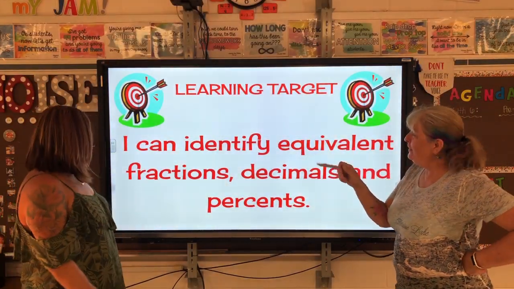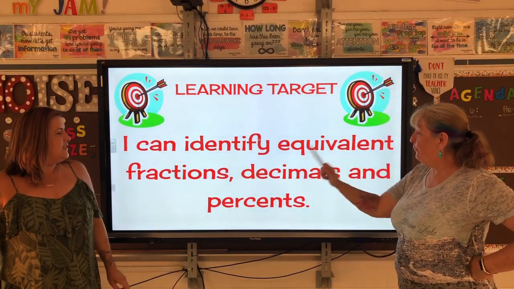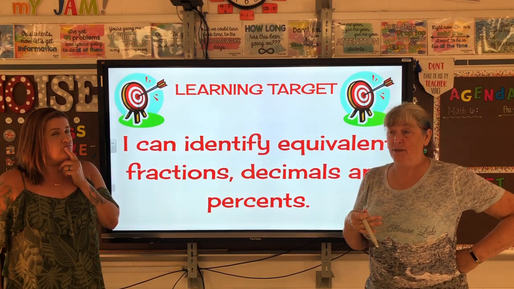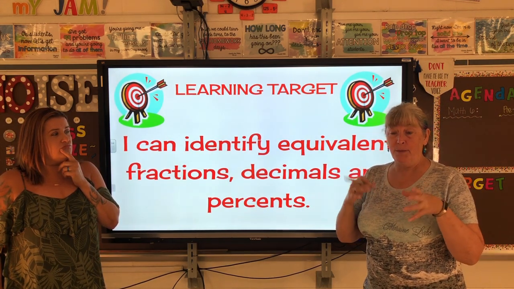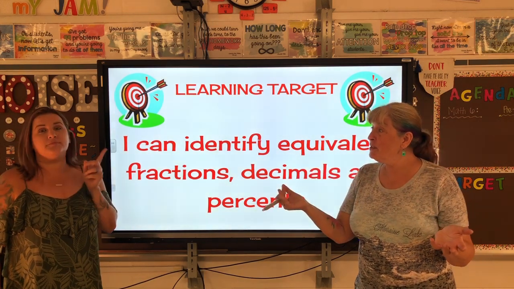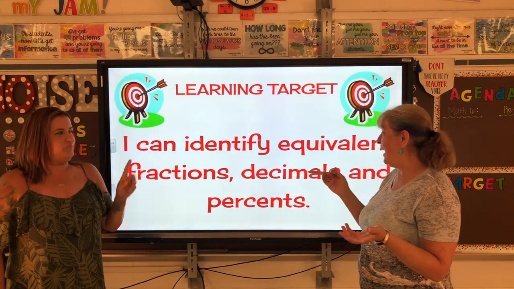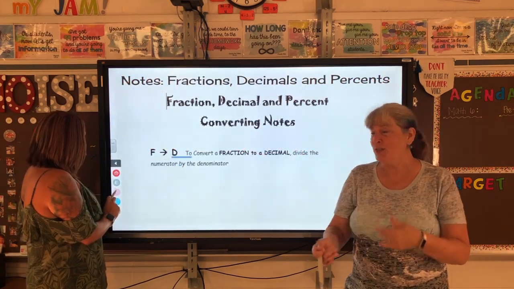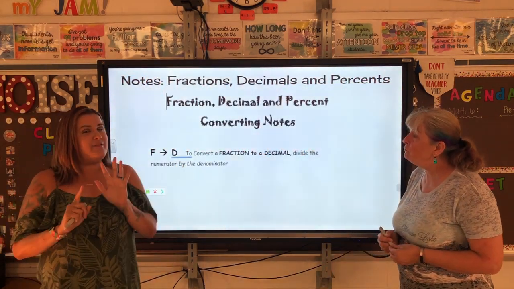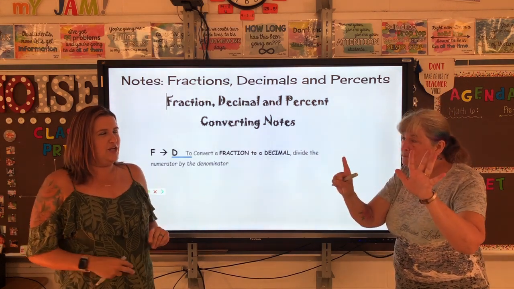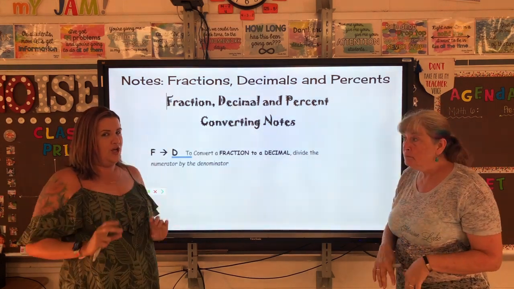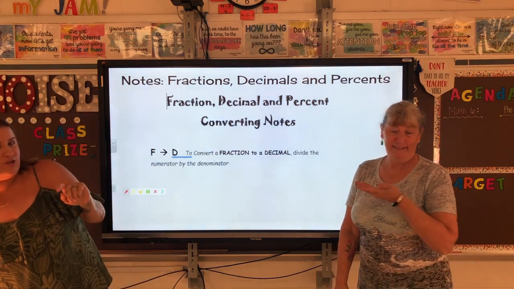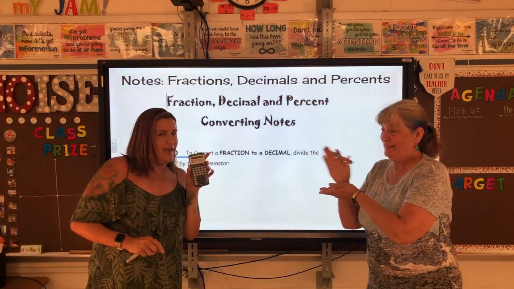So our learning target is identifying equivalent fractions, decimals, and percents. Since we remember from the real number system that some numbers have different versions of themselves but are equal to each other, that's all it's saying. Every fraction can be made into a decimal and every decimal into a percent and vice versa. There are 6 conversions that you need to know how to do. We're going to show you how to do them longhand, but remember, you do get the calculator, so you can use a Desmos or a handheld.